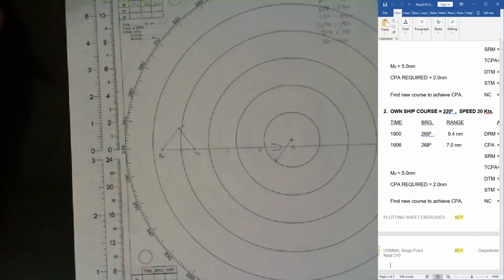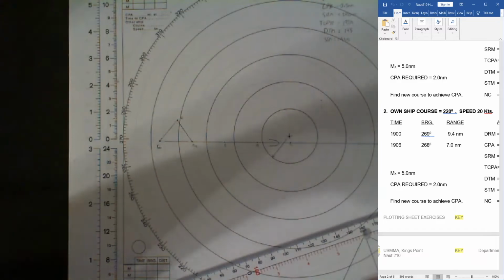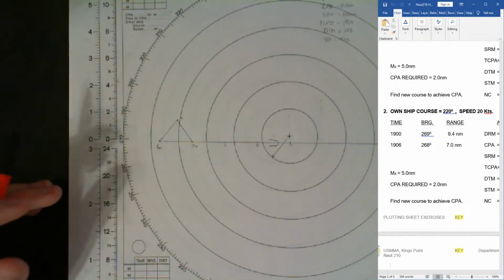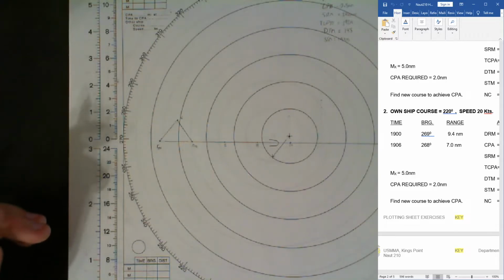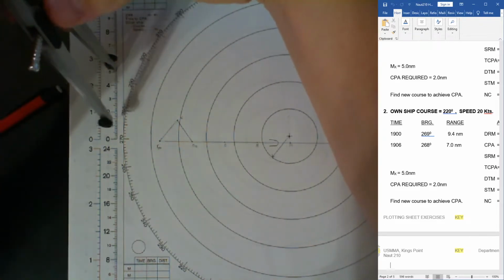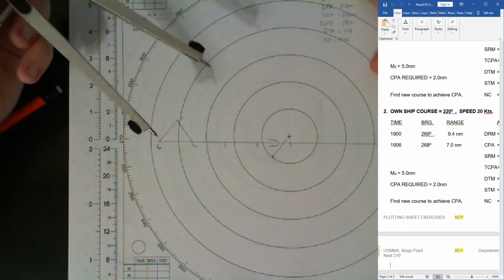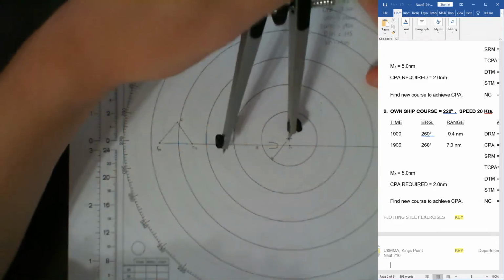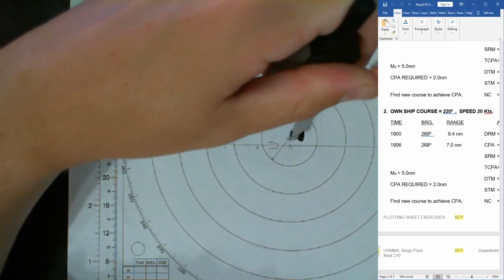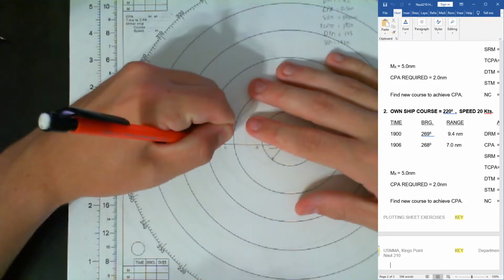Now, what we want to do is use the MX that we had earlier and solve for this. MX is simply known as the execution point, and it is given in these problems. Our MX in this problem is 5.0 nautical miles. So we're going to go to 0 to 5. And MX is found by taking the distance from your ship to where it is on the relative motion line. So it should be right there. And just keeping track of that. That is my MX.